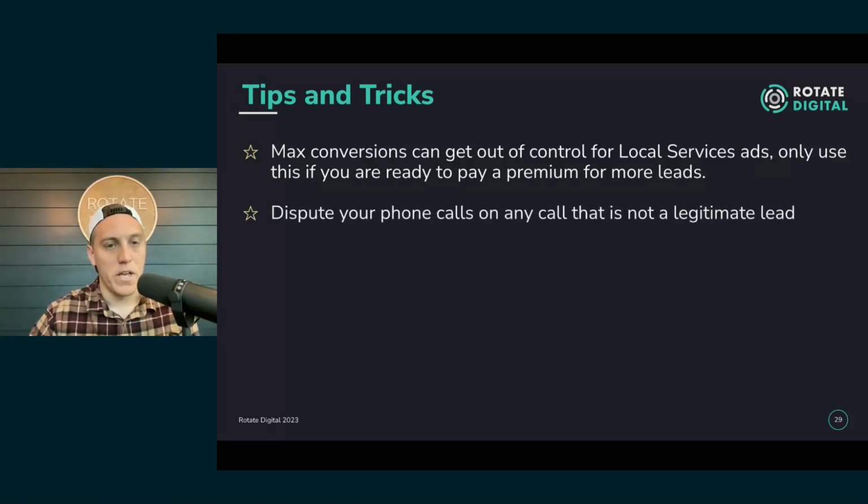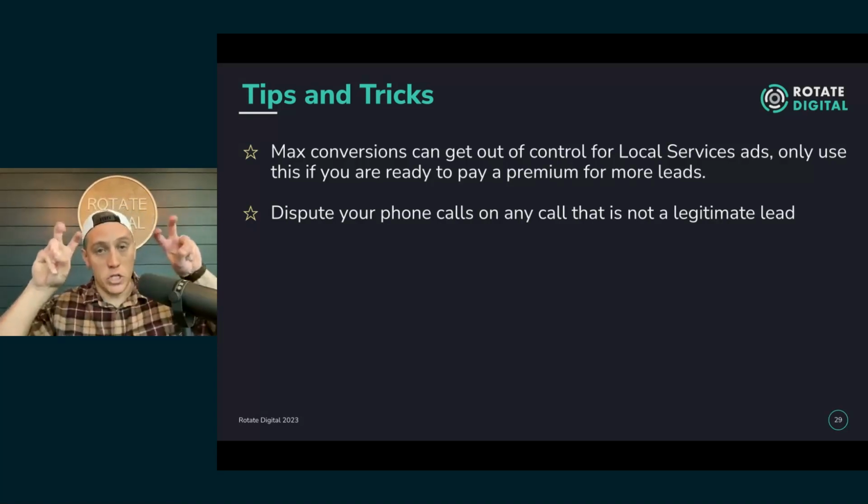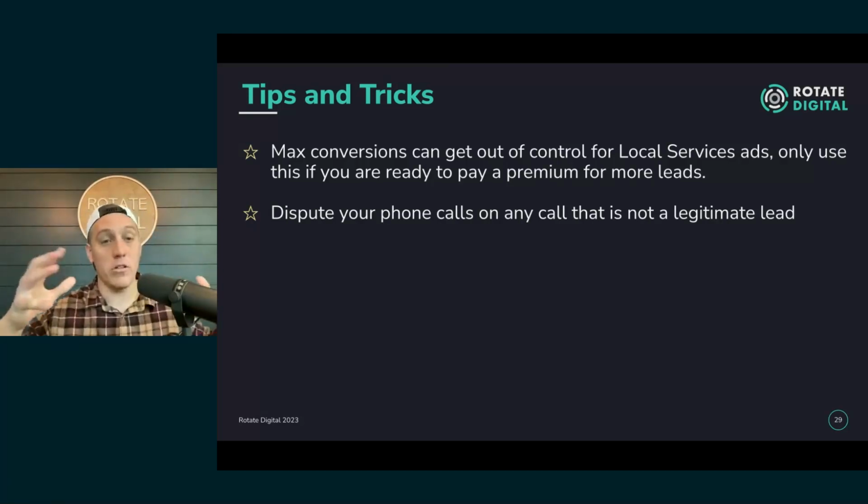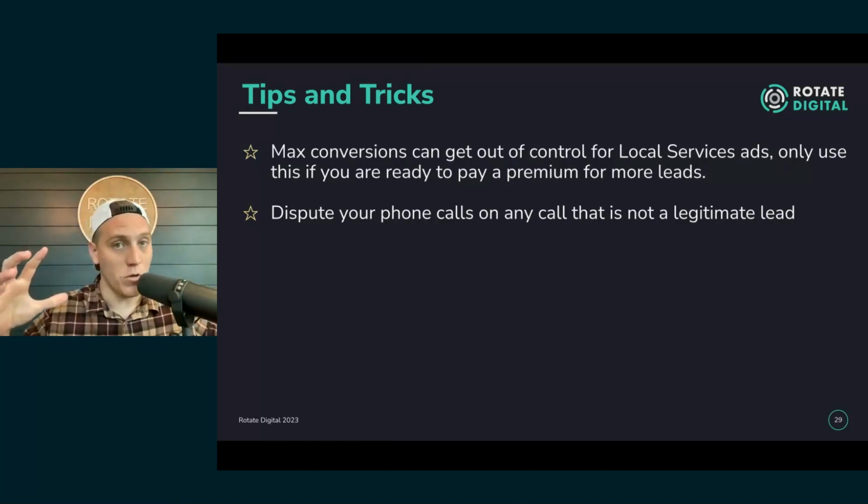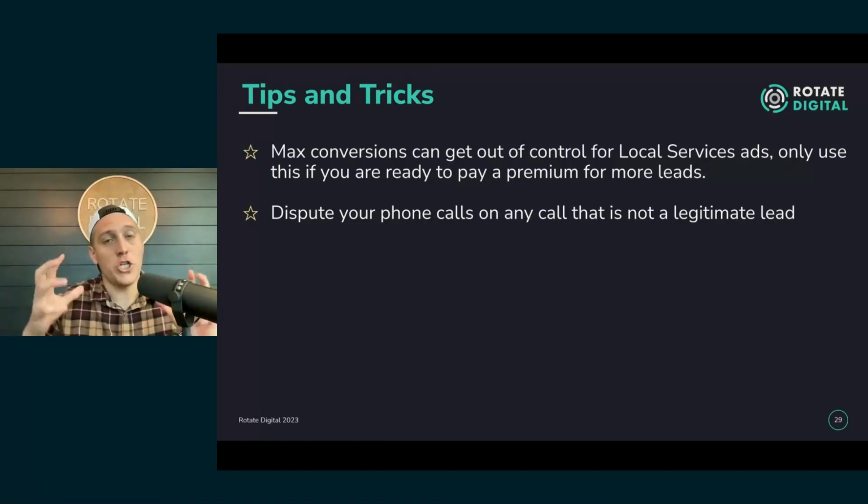I'll hit it later. Okay, other trick here. Dispute your phone calls. Any call that is not a legitimate lead should be listened to by the algorithm, because all calls are listened to by the algorithm. They're always watching, and it should be automatically not charged to you. But sometimes it comes through where they still charge you.